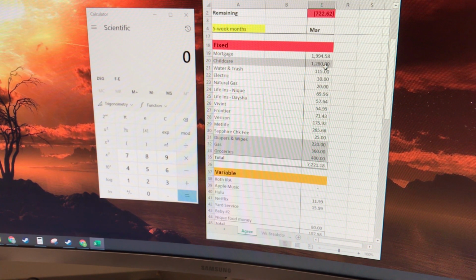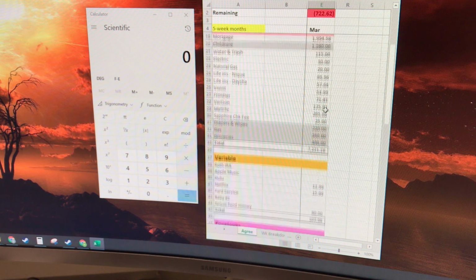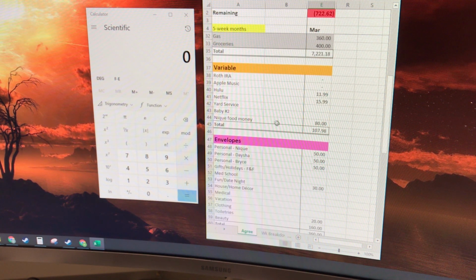Oh no, I actually forgot to check my annual expenses. So let me check that really quick. Okay, so for the month of March, it looks like our Amazon Prime is due. That is a subscription, and it typically goes directly into our budget.